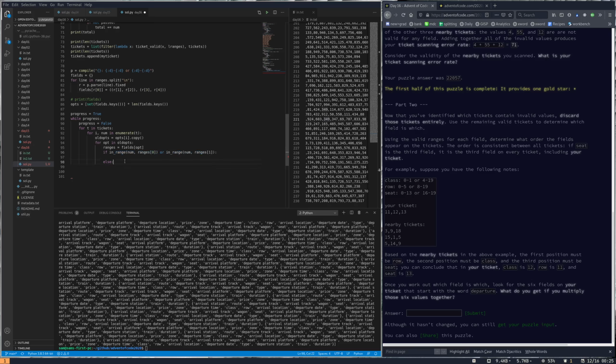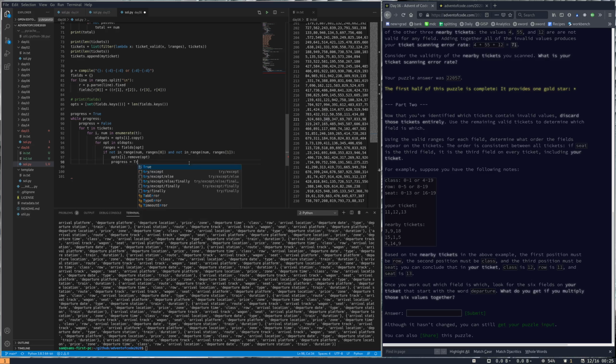If it's not still possible, okay, let's just change it. Not, and not. Then we need to ditch this. We need to say opts of I dot remove opt.